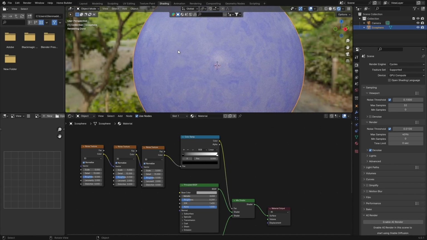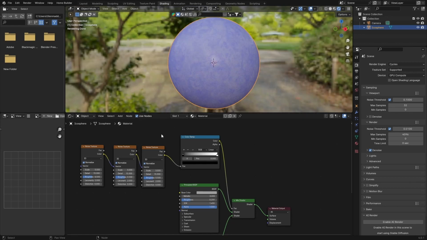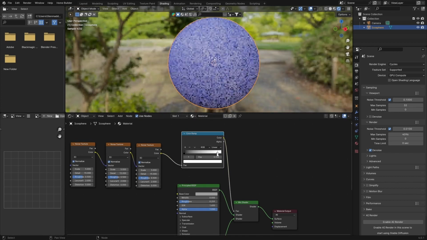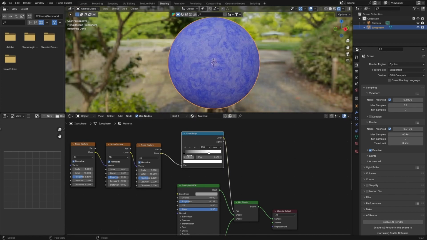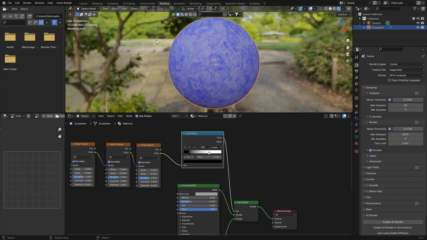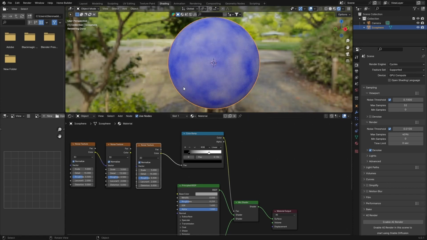then connect the color to the vector, same thing there, color to the vector, and the color into the factor of the color ramp, then plug this color of the color ramp into your mix shader. Okay, you can see we're starting to get something cool now. Now what you want to do is zoom in and just play with your color ramp. Let's bring this in, something like that, and then you can bring in the black just till you find something that you like. It looks pretty cool. And you can see if I take this one off, it doesn't look as good.